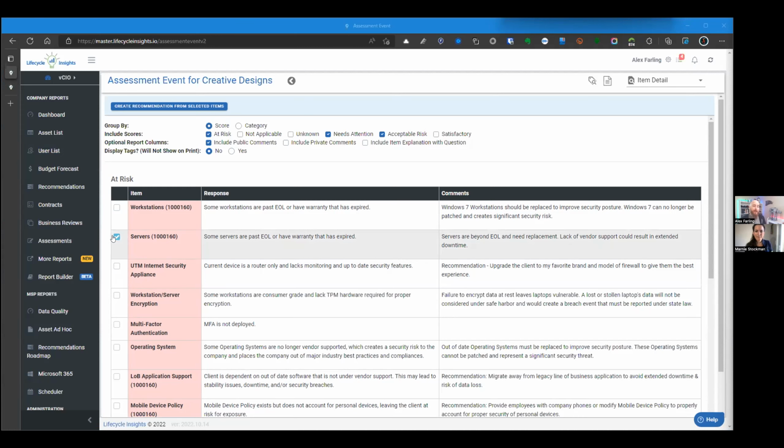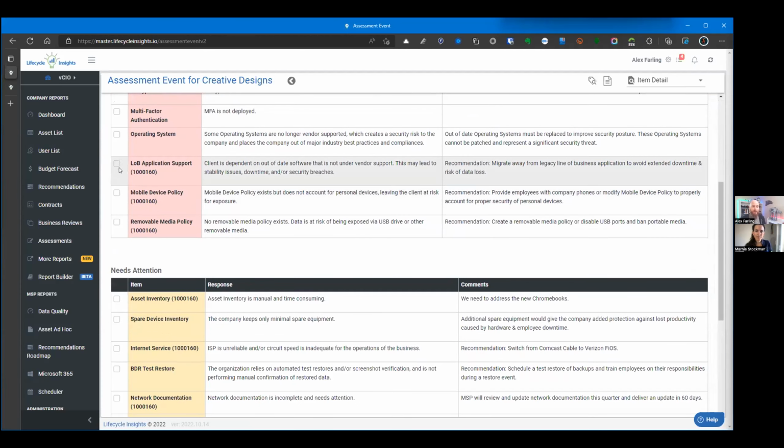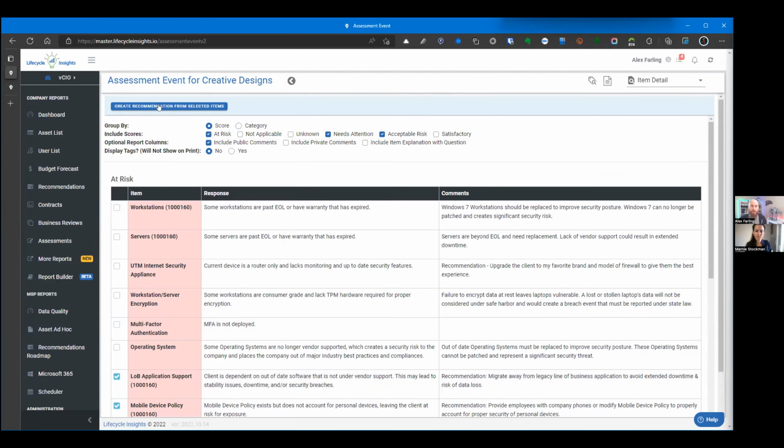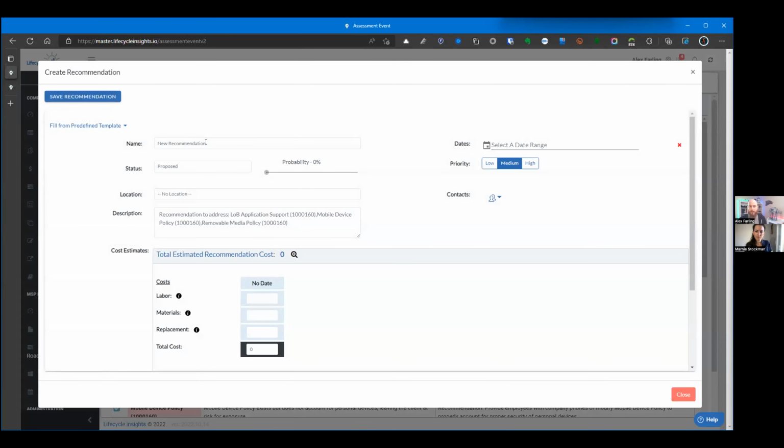While you guys are filling that in, I'm going to deal with the one last thing that we have down here, which is that we have several policies that the client needs help with. So we're going to have to do a policy engagement with the customer. This is just where we spend some time, build them some labor dollars to have a policy engagement. So I'm going to go ahead and build that recommendation real fast.